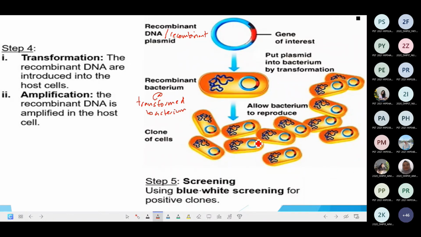Okay, and usually we need to identify which are the bacteria that really carrying our gene of interest. So we need to do some screening. Okay, this will be the last step, the screening process, or you can also specifically mention the word blue-white screening. Okay, so normally we use a dash for the word blue-white. We don't use a slash, we use a dash macam ni. Blue dash white screening. So betulkan if you see somewhere in your notes ada guna slash ni, betulkanlah.